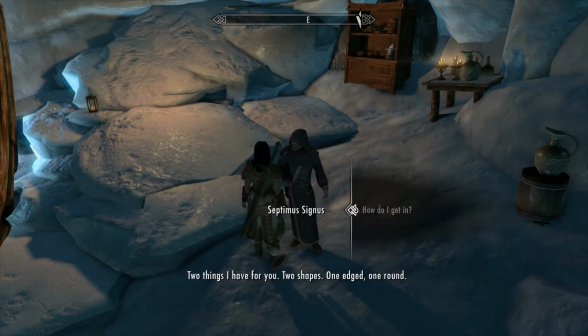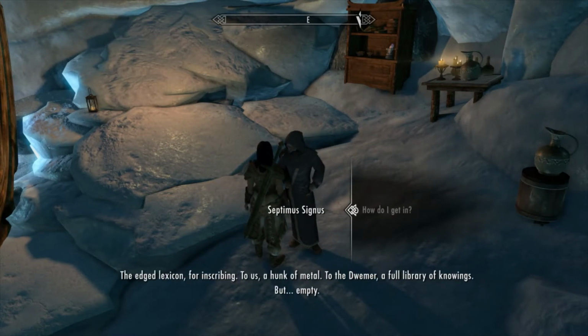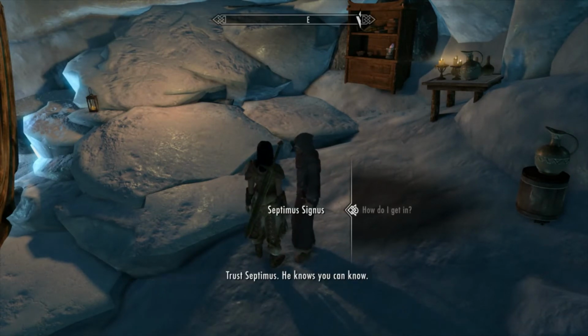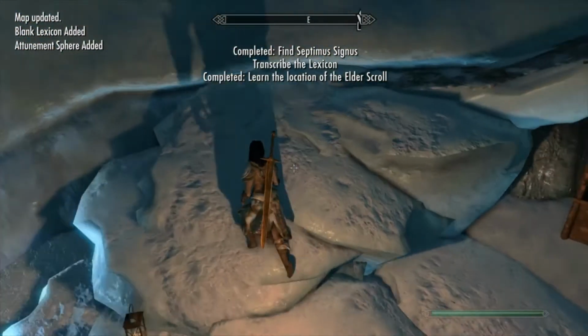Two things I have for you. Okay. The round one for tuning. Okay. The edged lexicon for inspire. Okay. Just give them to me then. Zark and its sky. Trust Septimus. Okay. He knows. Thanks, man. You can know. Appreciate it.